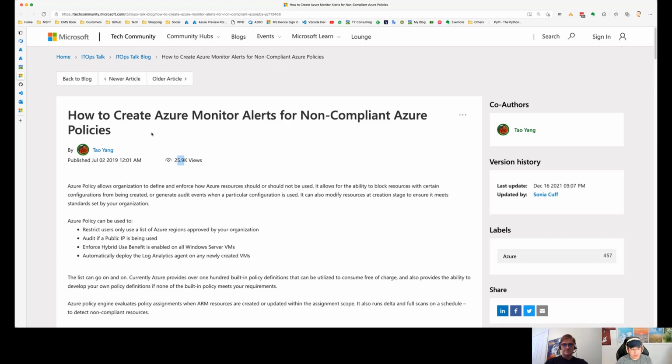Because you don't always set a deny policy. Sometimes you just want policy to audit when something is not configured as per your standard. But how do you get notified when a non-compliant resource has been detected?